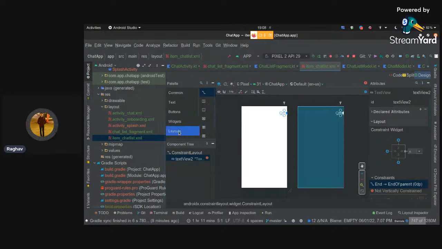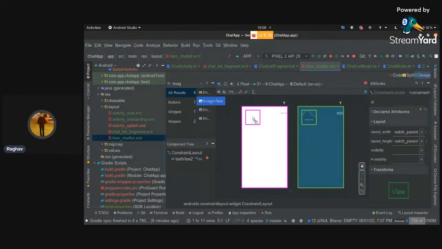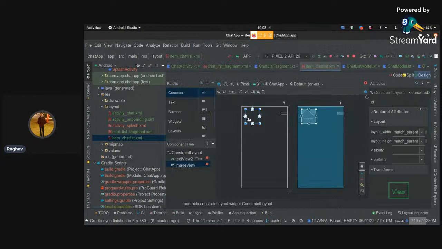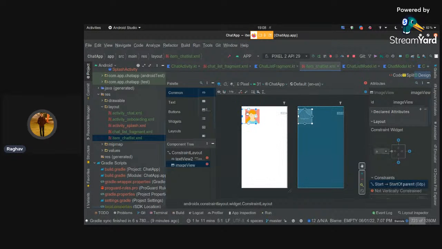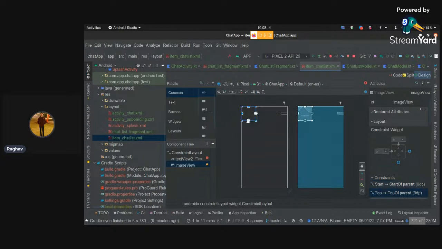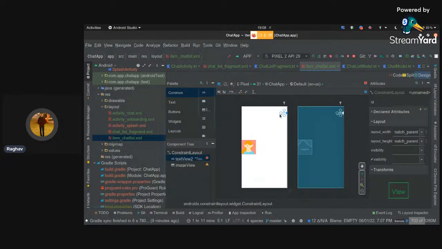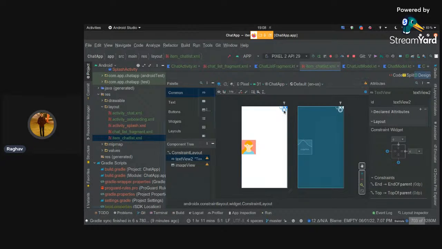So how do we get that? Let's search for a dummy image view. We click something from the avatars. We'll center it, and when we render it, it will look perfectly fine. Let's delete this.